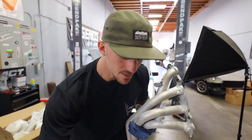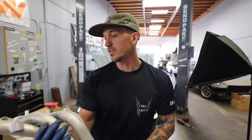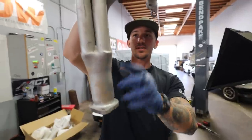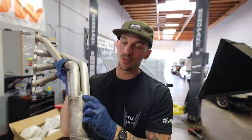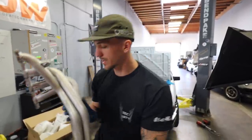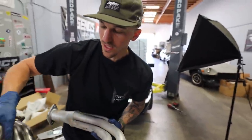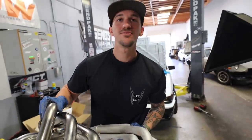That's great. So we're gonna save these. I have some plans in the future that you guys will see, but I'm gonna save these headers. They look like they have been coated and somebody might have fixed this down here. Yeah, they definitely fixed that. Cause it's just another Cracker Jack weld thing, but we can definitely use these in the future. So we're gonna keep these guys, but I definitely do wanna show you guys the difference in quality. The Tec-Arts is just so good. This is just a quality fine piece, Tim.